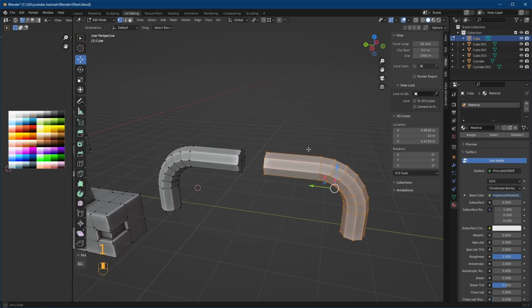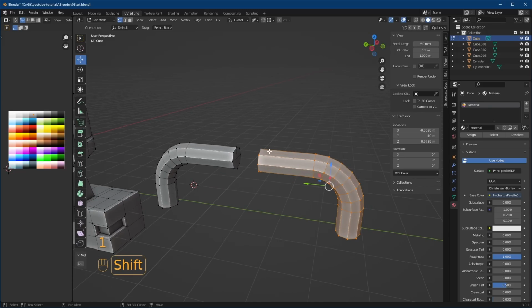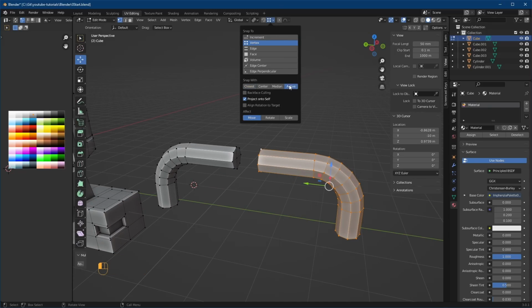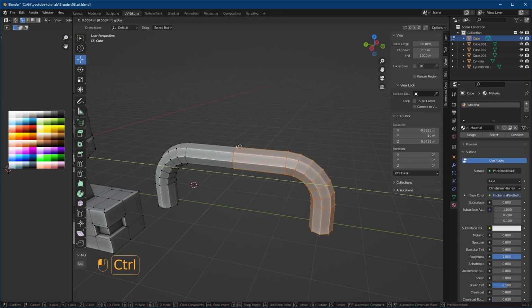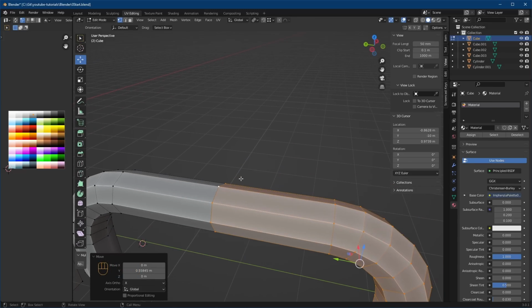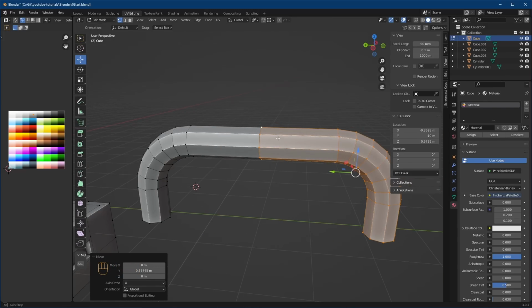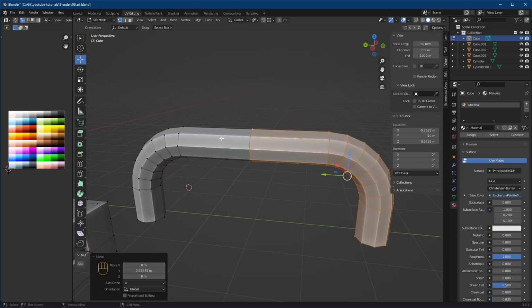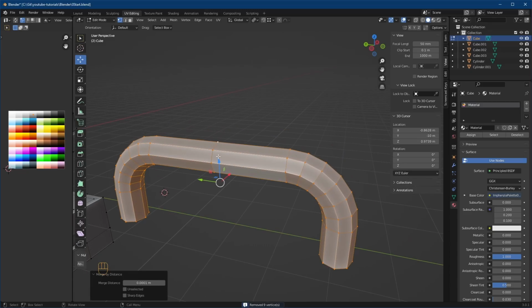So instead, sometimes I do this. I press 1 to go to vertex mode, and then I shift-click and shift-click to make this vertex active. Go in here and select snap with active. And now when I slide it, it'll snap to that active vertex. And now I know that these verts are exactly in the correct place. So then you could click L to select all these linked here, and then do M, merge by distance, and that removes the 9 vertices that were around there.